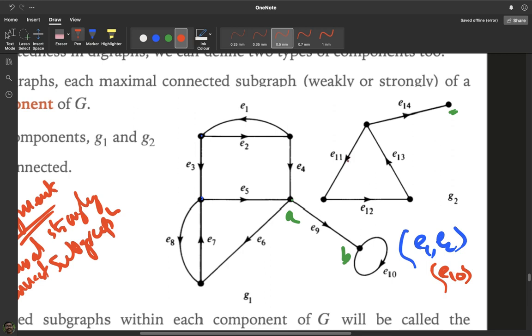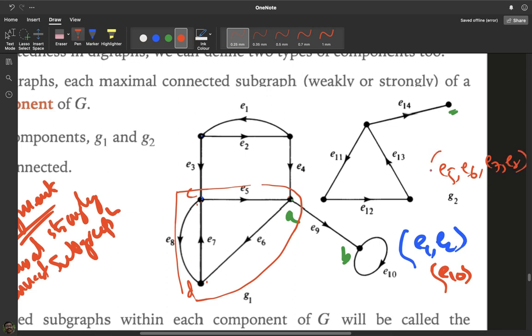Okay. Now can you think of some other fragments also? Can there be some other fragments here? Suppose this is A, this is C, this is D. I can go from C to A. Can I go from A to C? Of course, I can start from A, I can reach D, I can reach C. Similarly, can I go from C to D? Again, I can go through this to reach D. So basically, this also will constitute a fragment. So what is it? The edges here are E5, E6, E7, and E8. E5, E6, E7, and E8 will constitute another fragment.